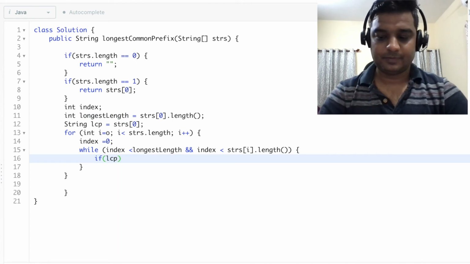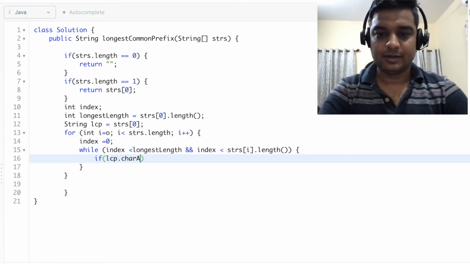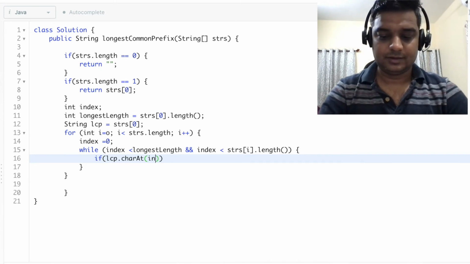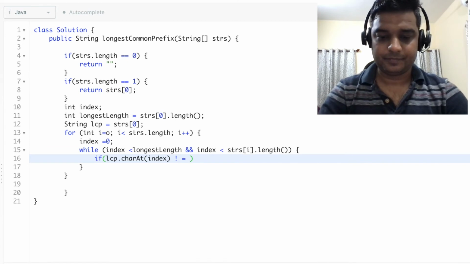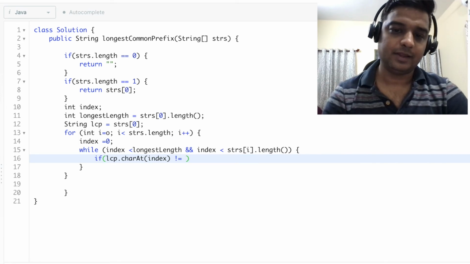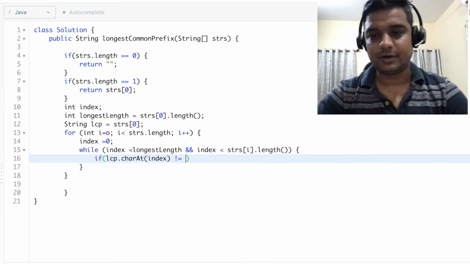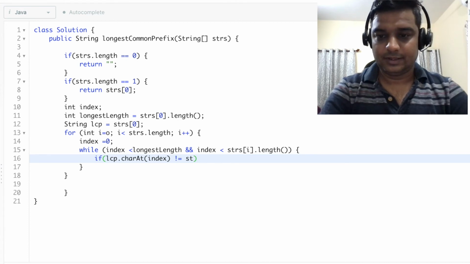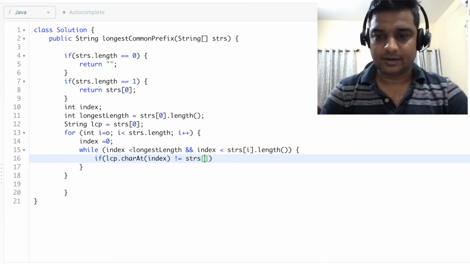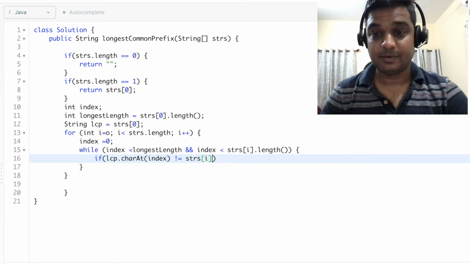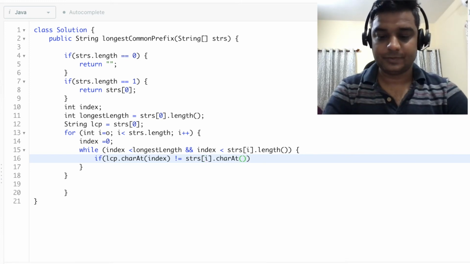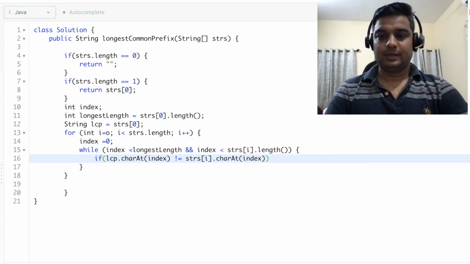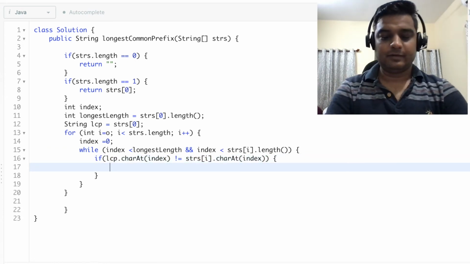Now we'll see the character at index. If the character at the index position of LCP is not equal to the character of the string at the ith element at the same index, if they are not equal, we're going to break.